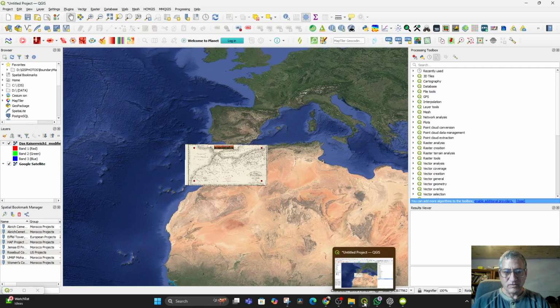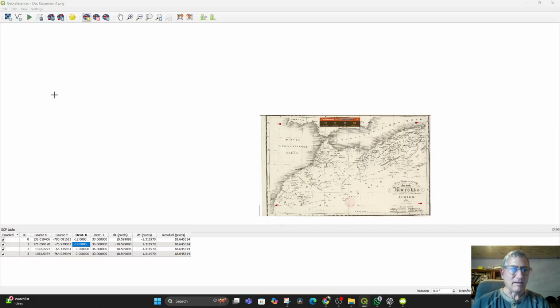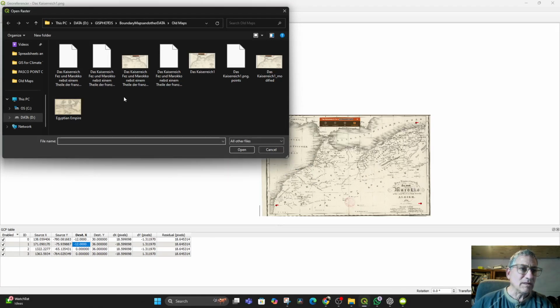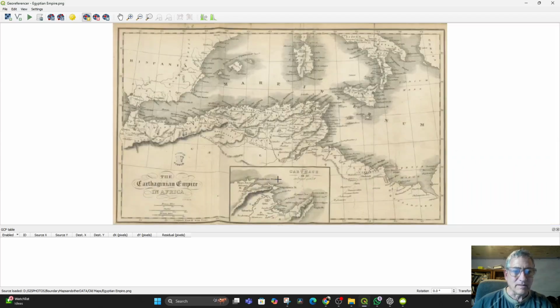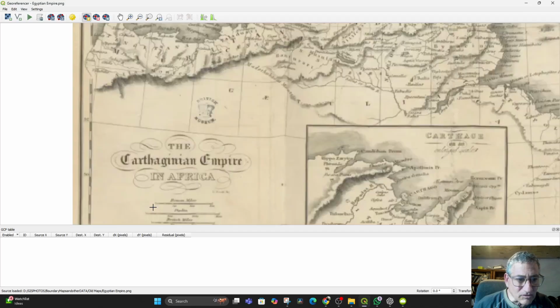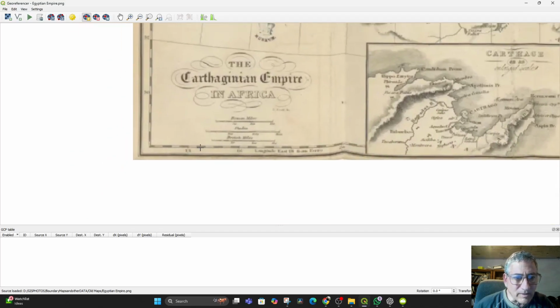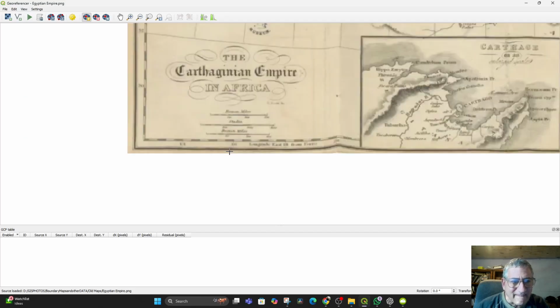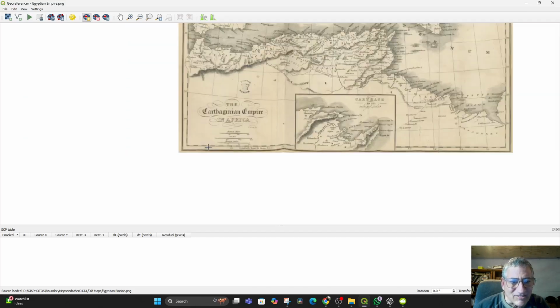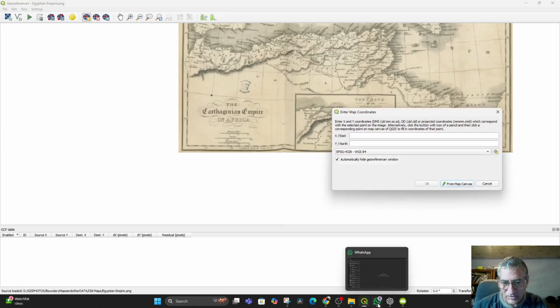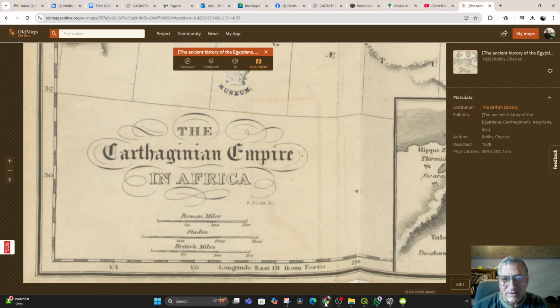Sometimes I find it helps if you click off of it and then click on it, and then it comes up. And we'll make a new map, the Egyptian Empire. There we go. And this is fairly simple now. We're going to put a point in that says, can't really read it there. I think that's 16. And this, we'll have to look at the other map to get a better sense. So let's go back here and see. That was 32 and 14.